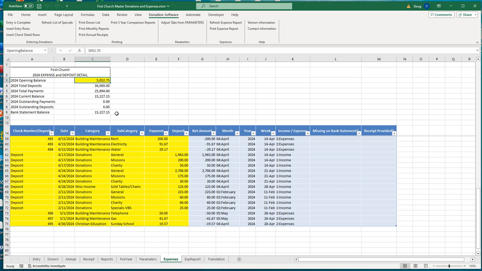And then we add up all of the deposits, and we're going to add that to the opening balance. We're going to subtract all the payments for the year and come up with a new balance for the year. That's nice and that's very helpful.